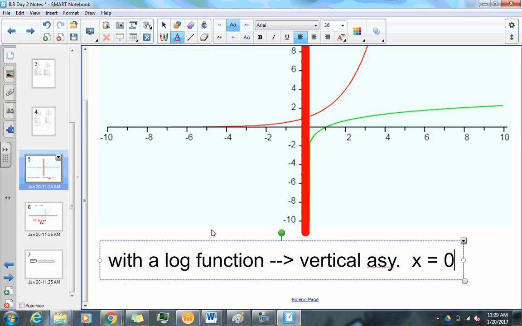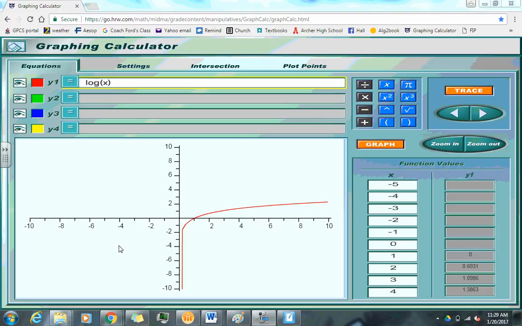We're going to talk more about transformations in this unit with logs than we did with exponential equations. So let me give you a couple examples. Here's a little online graphing calculator I use from time to time. What I have just done is graphed the parent function. Remember, the parent function is what everything gets compared to. Notice how this graph flattens out right here? You know as well as I do, where the graph flattens out is where our asymptote is going to be.